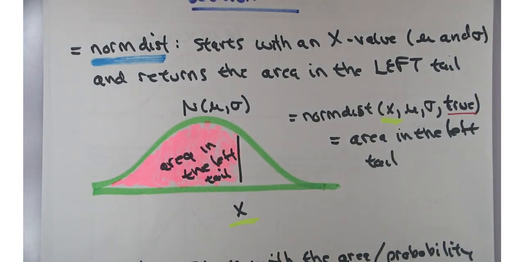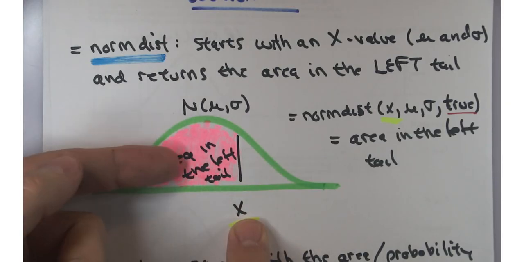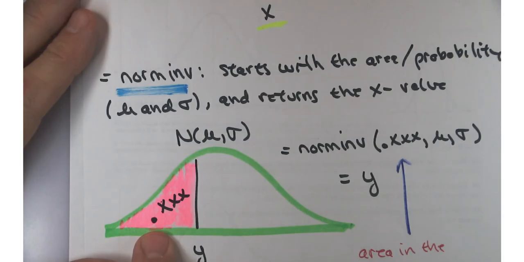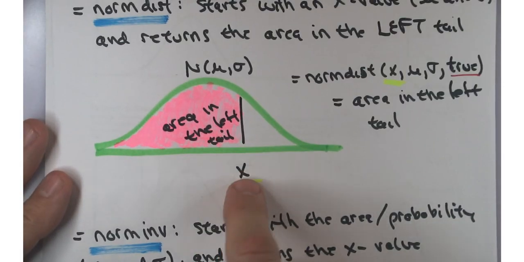Does that make sense, which one we're doing and why? We know how high we are, we just don't know what percentile we're at. So you're putting in this value on the x-axis and trying to find the area. We don't know the area. We can't put in a number. We need to find that number from our norm distribution.